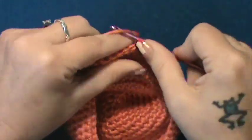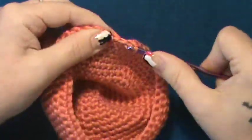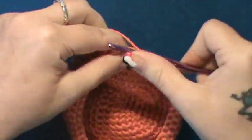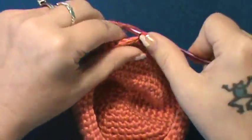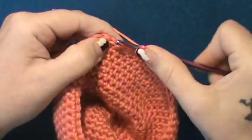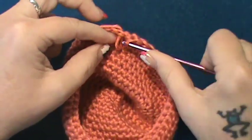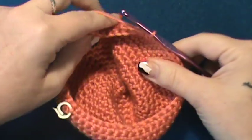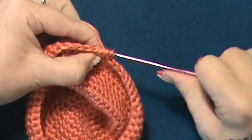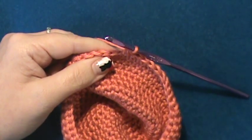Okay, so now start those single crochets again. So 8 all together. So there's 2, 3, 4, 5, 6, 7, and 8. Oh, my yarn. Okay. The next 2 go together. And there you have it. So you're going to complete this row all the way to your stitch marker just like that.